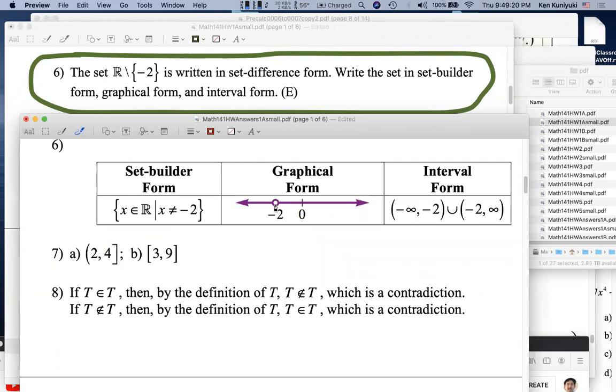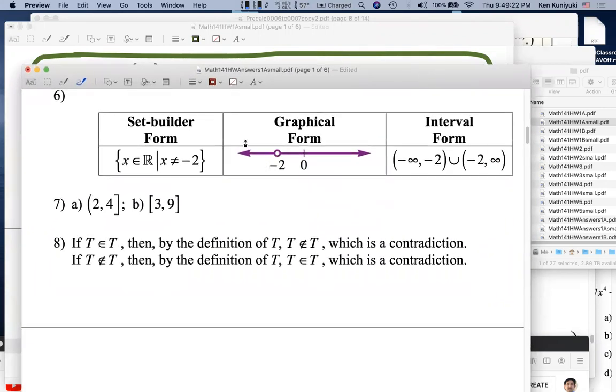All right, and then from here we can get the interval form. We have a left wing and a right wing, so no middle wing. All right, what's the left wing? We want all the numbers less than -2. The left arrowhead you can kind of think of as -infinity. All right, and you got to follow the number line left to right. It's always a parenthesis next to -infinity or infinity. Parenthesis, -infinity, comma. We go up towards the -2, but we don't touch it. We don't quite reach it. We still exclude the -2. So we have open parenthesis. We hop over the -2.